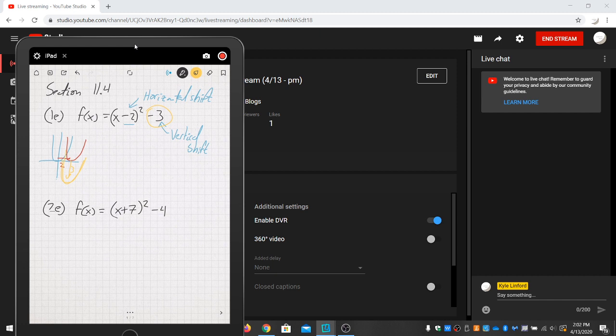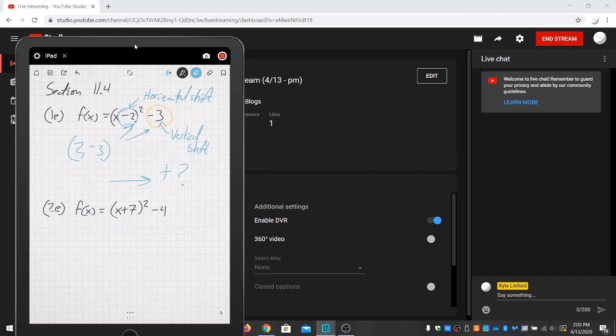I know by just looking at this and knowing how I've moved things left or right or up and down what my vertex is. In this exit ticket, this is problem 1 from exit ticket 11.4, you were asked to decide what in fact was the vertex of your parabola. Well, the vertex here was (2, -3), because we moved the graph 2 units to the right and 3 units down. Now, some people might have said, wait a minute, if we are subtracting 2, why are we moving it to the right, which is the positive direction? That didn't really make sense.